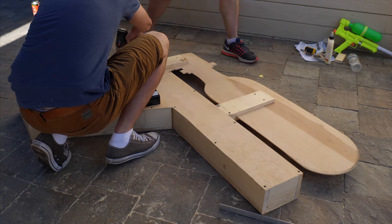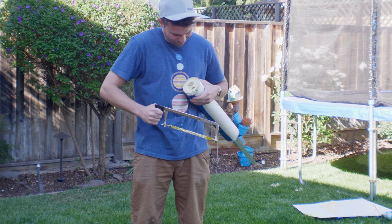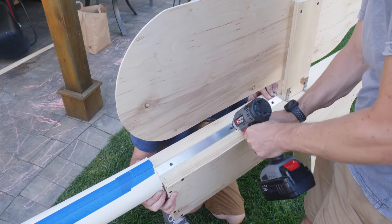The last piece of the puzzle was the barrel, and this was a piece of poster board wrapped up and filled with Great Stuff expanding foam. We shoved a tube down the middle of it and then put in an aluminum angle bracket in the foam so that we could mount it to the top of the frame.